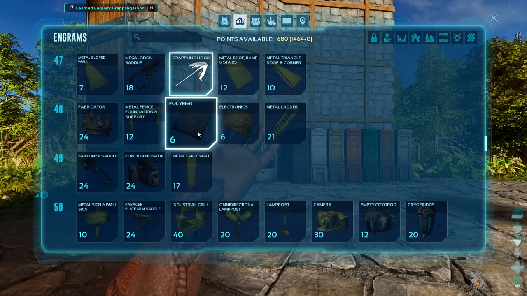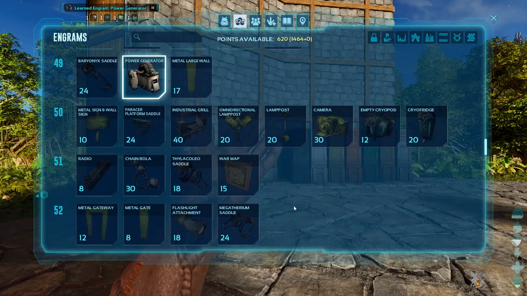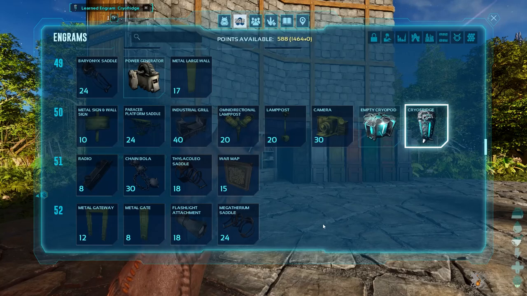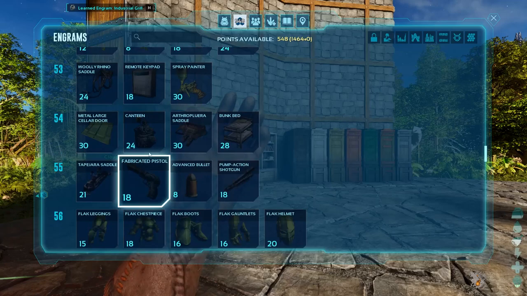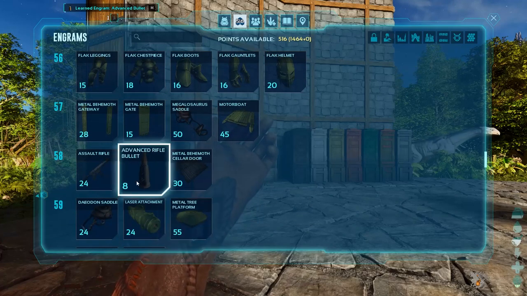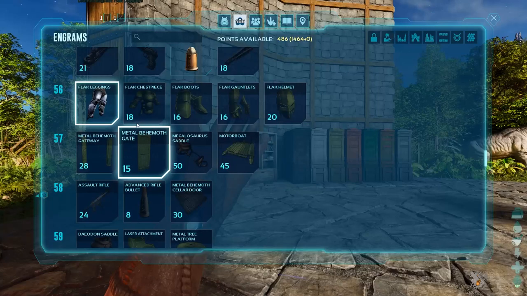Apart from breeding Argents, I also wanted to kind of industrialize the base a little bit. Definitely finish walling in the ground floor if I could. Make the cryopods, like I said, and get back into that cave. I want to see if I can run that cave before I have, like, you know, full cave running tames and all of that stuff. I'm definitely going to run it more than once, but it's kind of tradition for me to do it on foot. So that should be coming up later.